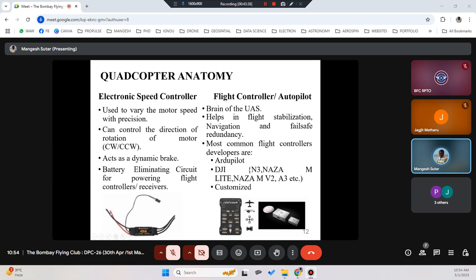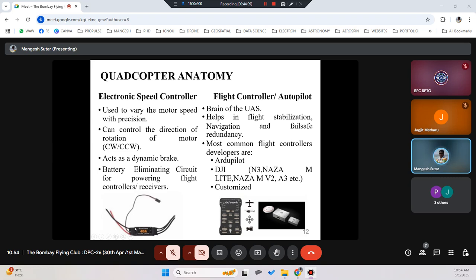You see these red and black wires on the ESC; these are the raw power connections. These are directly connected to the battery, so it is taking power from the battery, and then there is an electronic circuit inside the ESC. The three wires you see here are connected to the motor, but there are additional cables which can give signals to or take signals from the flight controller or from the receiver also. So that's how you have the ESCs. You see there's 40A written.